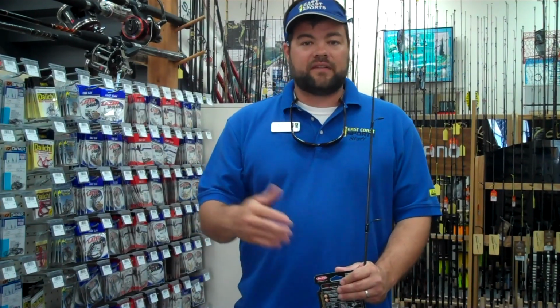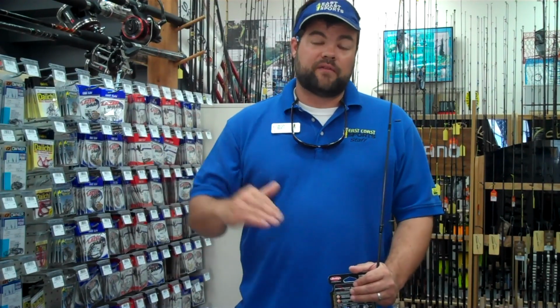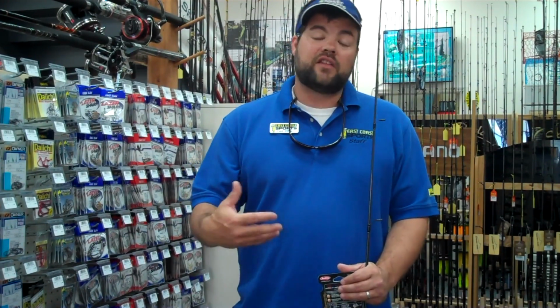We need to think about the way a flounder eats. It's a little bit different than most fish. Generally, a flounder will lay on the bottom, blend in, maybe throw some sand up on his back, and wait for a bait to swim in front of him. This is different from other fish because he's sitting there waiting for something to come to him. A lot of other fish are cruising around looking for something to eat.